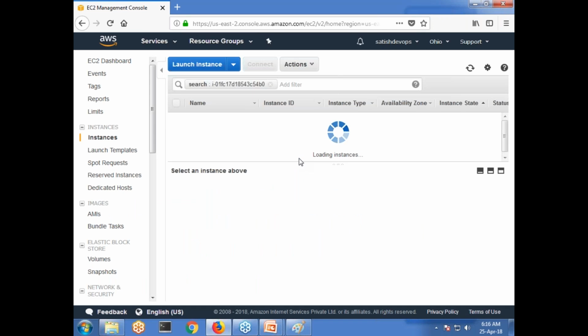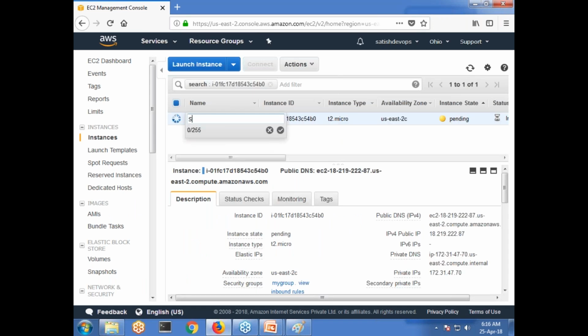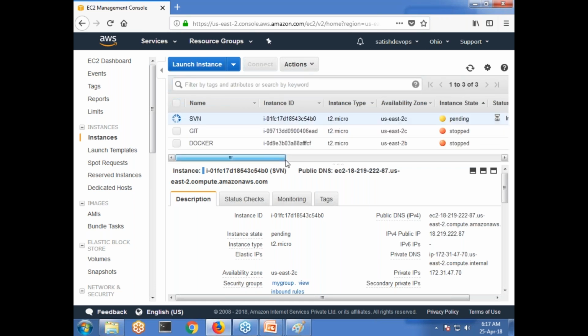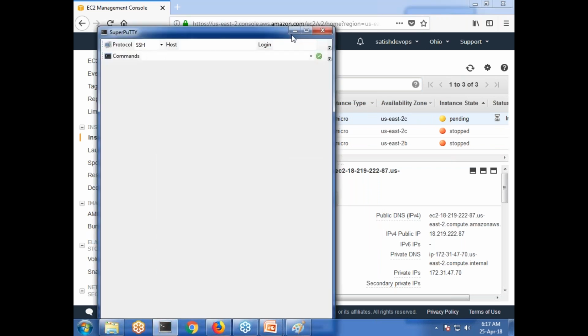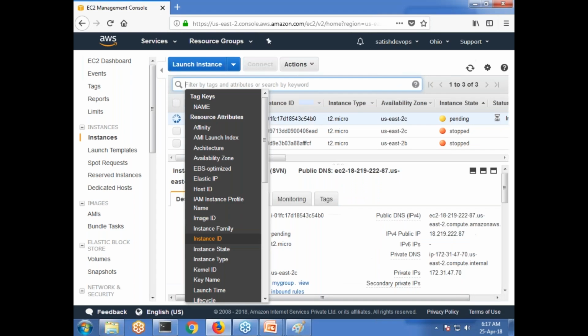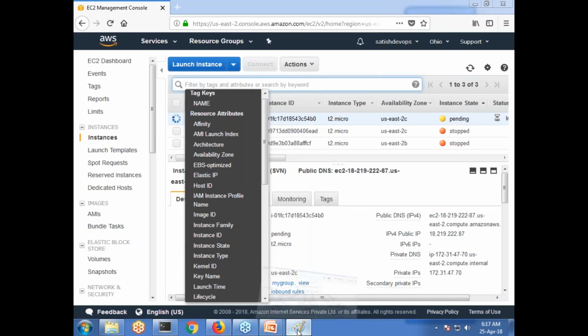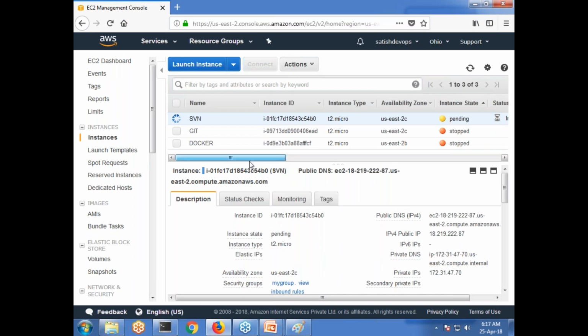So this is for SVN, Subversion. Let me connect with this. It is still in pending state.